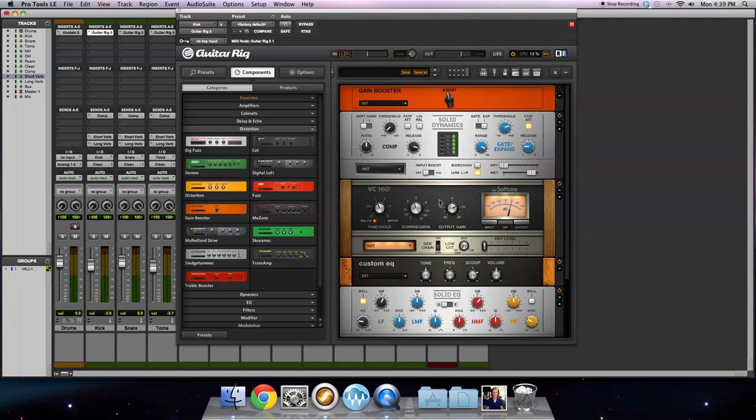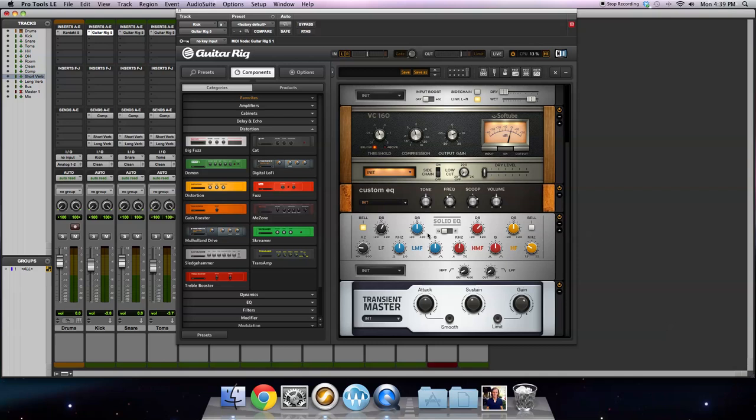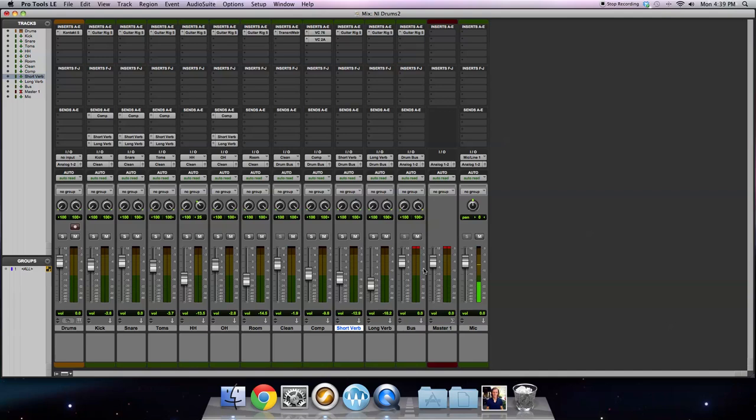I guess that's one of the best parts about Native Instruments: they've got a whole mixing line of software, so it's not like you're just picking up their drum library and then you have to go out and buy somebody else's mixing plugins for Pro Tools. If you're just getting started mixing drums or mixing in general, I think the Native Instruments stuff gives you a whole package that you can use, whether it's for drums, guitars, vocals, or mixing in general. That's one of the advantages of Native Instruments. So I encourage you to check that out.